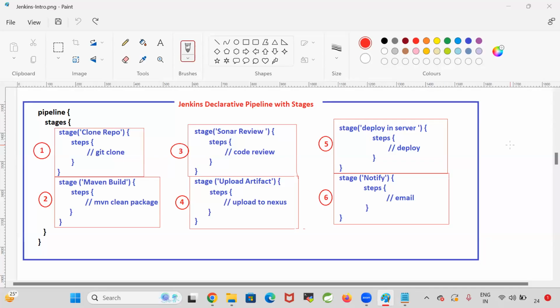Just look at the syntax. Open curly brace, closed curly brace: it represents where it is starting and where it has to end.